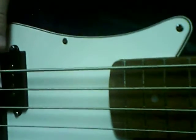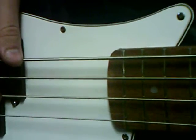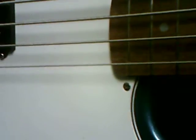But first, the first couple things you need to know. We're going to come down here to the basic layout. We've got your E string right up on top, the A string right below it, the D right below that, and the G string way down here. It's your thinnest string, so we've got that down.